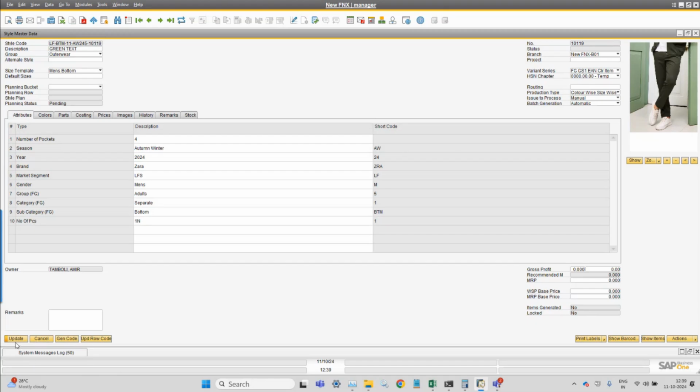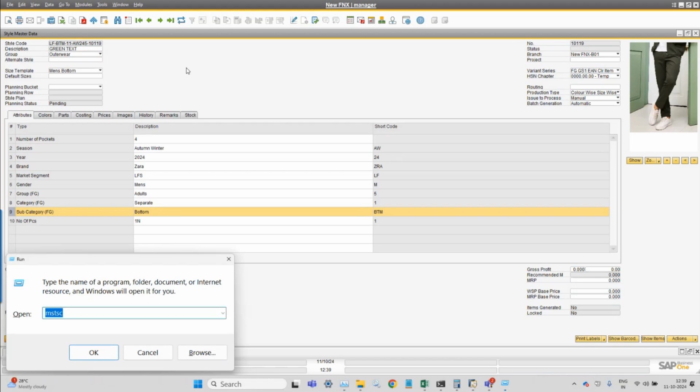Before proceeding ahead, I just want to show you that LF is coming from this particular attribute. You can see here the LF. There is a bottom which is coming from the subcategory of the attribute, which is BTM for the bottom. So in this way, because the customer wants to see it, I'm just copying this here and pasting it here.